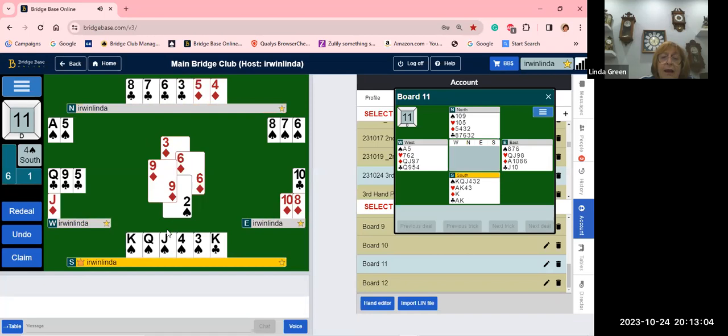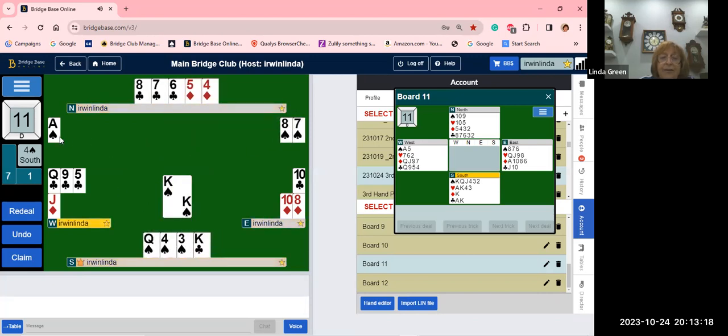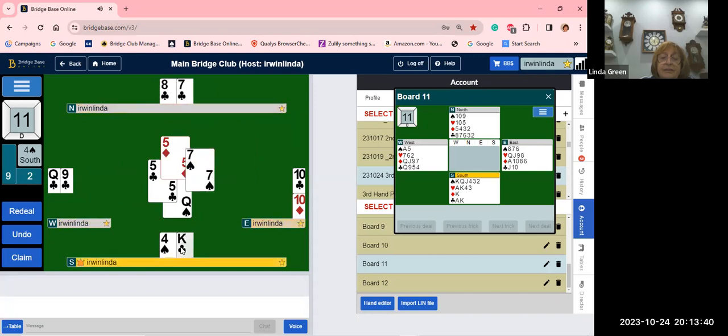And now you play, I like to play the jack of spades. I don't play the king. And they're going to duck it because that's what I want them to do. Now you play the king. They're going to come back a diamond or a club. It doesn't matter. I would play back a diamond. I don't play around a dead dummy. You draw the last trump. And now the rest is yours and you make 11 tricks.